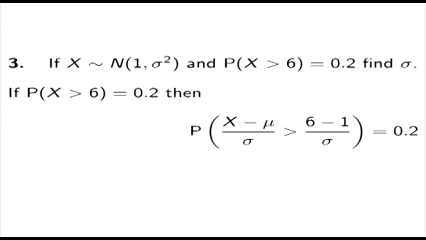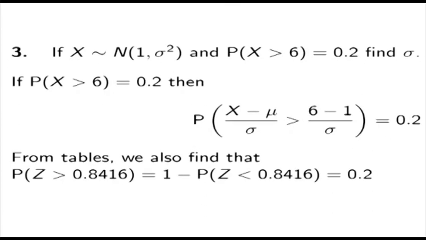But now on the left-hand side, we can recognize this as a standard normal quantity. And for a standard normal quantity, we can use the tables to find the number such that the probability of being bigger than that number is equal to 0.2. It depends on the tables you're using. But you might find this value 0.8416 directly as the probability of being larger than that is 0.2, or you might have to do 1 minus that probability in order to get 0.2. So this quantity then will be, of course, 0.8. So now we've got this 0.8416, which corresponds to 6 minus 1 over sigma.